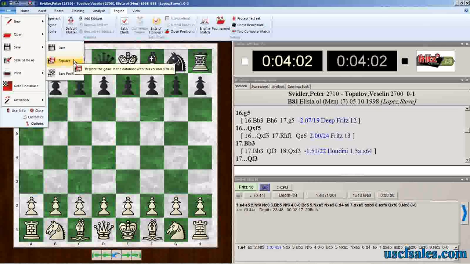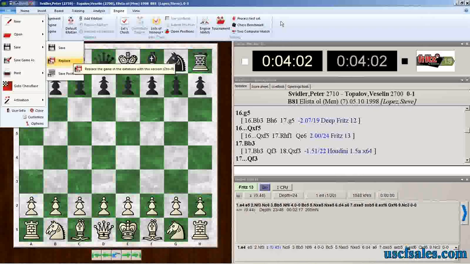What it does, it replaces the original unannotated version with these notations, with this analysis that you have retrieved from the Let's Check server. As I said, most of this game had already been analyzed, so it retrieved it. There are 3, 5, whatever it was, I forget the number, but a very small number of positions needed to be analyzed live, as it were, by people who had contributed their own engines using this Contribute Engine button up here to allow me to get analysis of the other positions in this game that had not been analyzed.